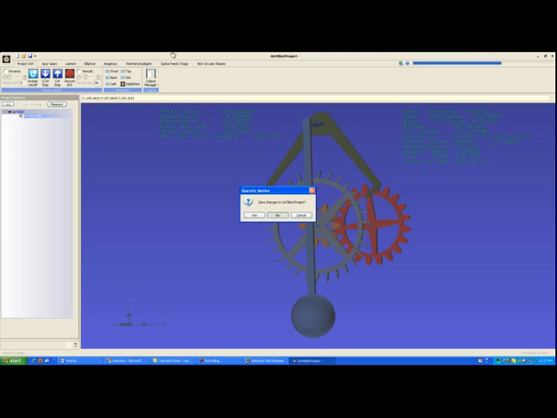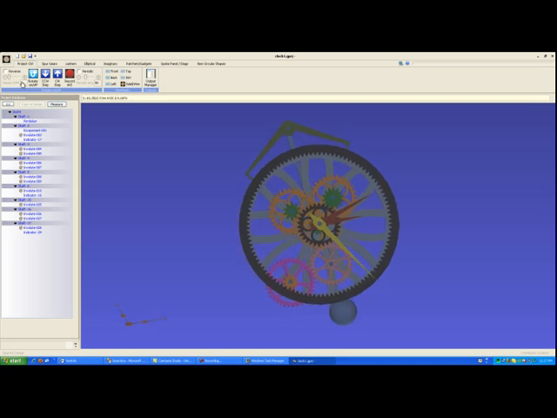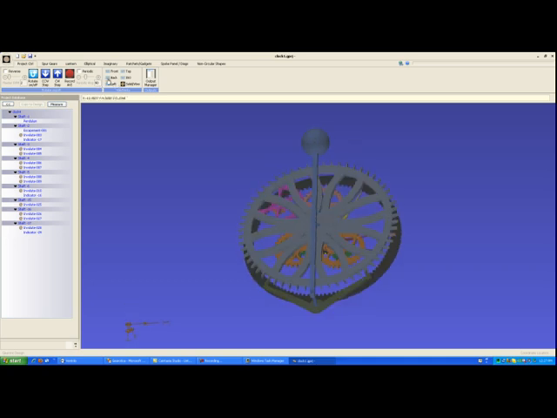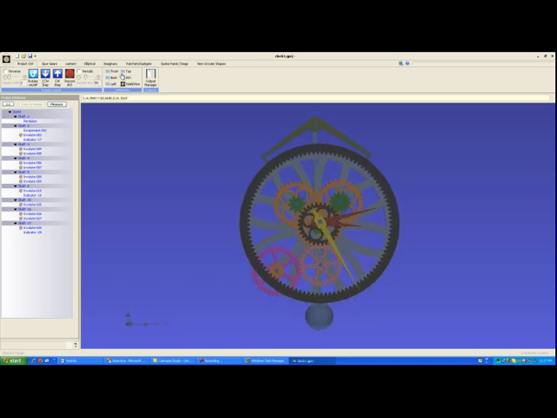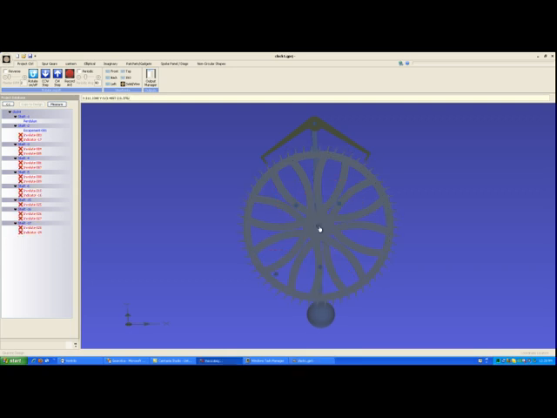Takes a second to load, of course, and there is what I call the Gearotic clock. I have no idea if it'll work in the end, but it's a good experimental clock because I'm going to make it out of plexiglass so everybody can see all the working parts and how they work. Now I'm going to turn off all the gears except the pendulum and escapement so that we can take a run through on exactly how I would design such a clock. Okay, all our gears are gone except for the main escapement and pendulum. I did that by simply clicking on the icons of the gears and they become an X and they won't display on your screen.